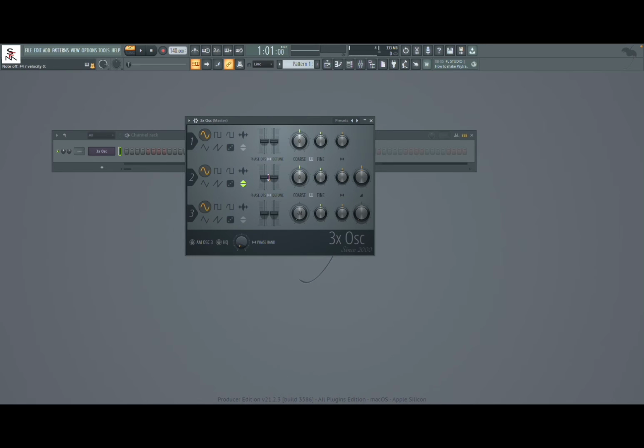Because the second one is inverted, as the 2 waveforms are added up, they cancel each other. So there is no sound. And if you change the fine tuning, which is the second control, and the first one is the coarse tuning, right? The first one is in semitones. As soon as you change it, you start to hear sound. Okay, but you can also do it in cents in terms of fine tuning.